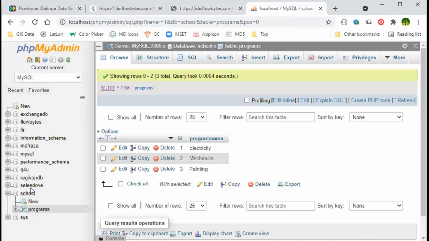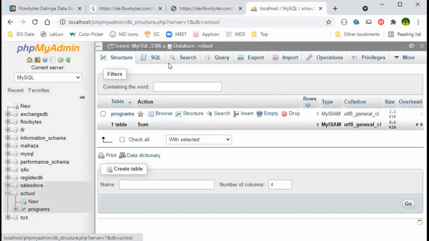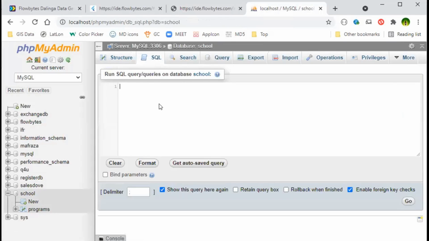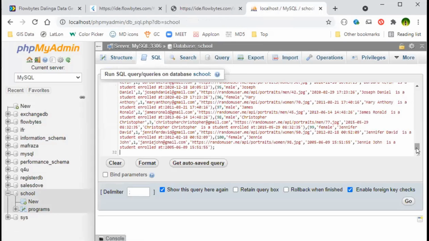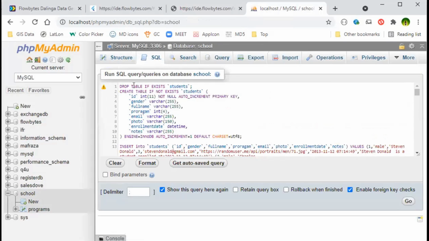I'm going to copy all this. I'm going to come to my database here, school. I'm going to go to SQL and paste the SQL. Now we have drop if exists, and obviously it doesn't exist, so it will ignore this one.